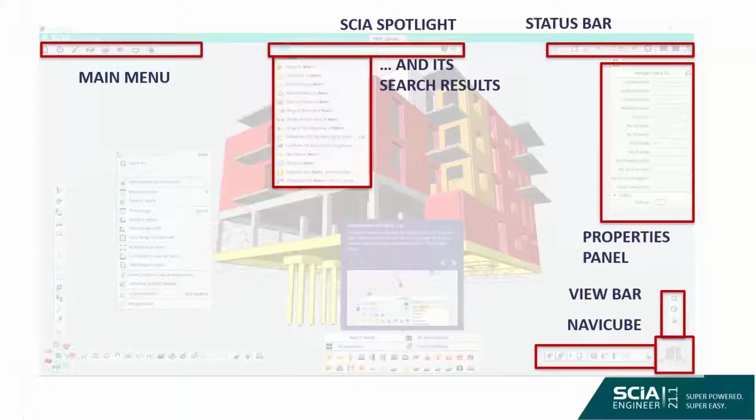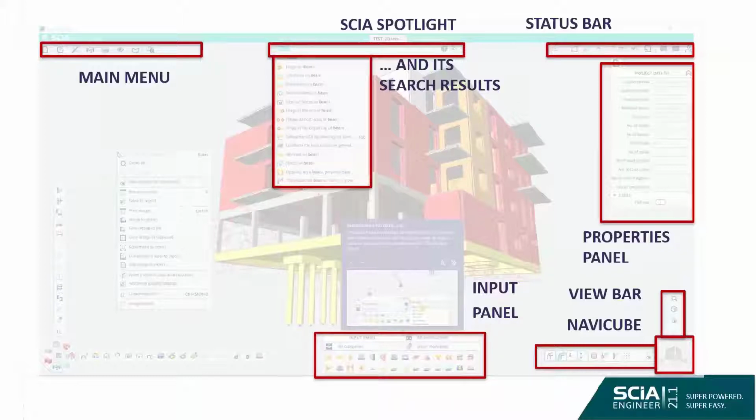We also have the NaviCube. There is nothing shocking about that, I hope. And around it, actually, there is a view bar. The view bar here is used to gather commands that actually manipulate not what you can see, but how you can see it in the 3D scene. So for example, to switch from parametric perspective to isometric view, or to enable volumes or rendering and different additional data.